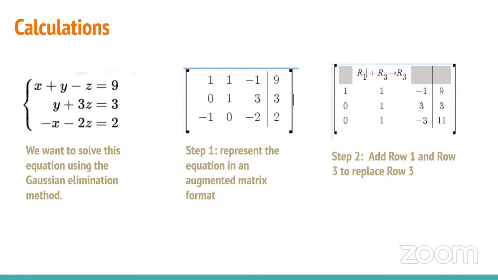Okay, sir. The second row has no x, so the x will be 0 since it has no coefficient. Then the y has 1 as coefficient, which is 1. Then the 3z has 3 as coefficient, which is 3. Then there's 3, which is the constant. Then the next row has minus x, so that is minus 1 as a coefficient. It has no y, that is 0y. Then the last has minus 2z, so that is minus 2 as coefficient, and it also has 2, which is the constant. Then to the next step.